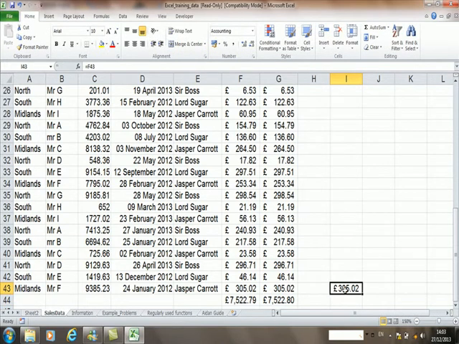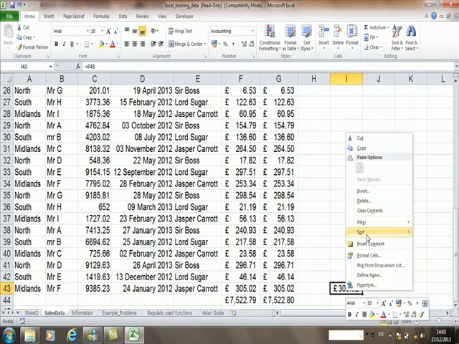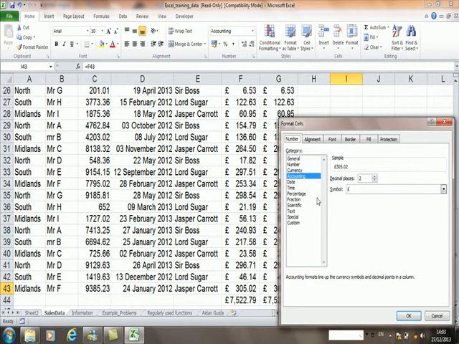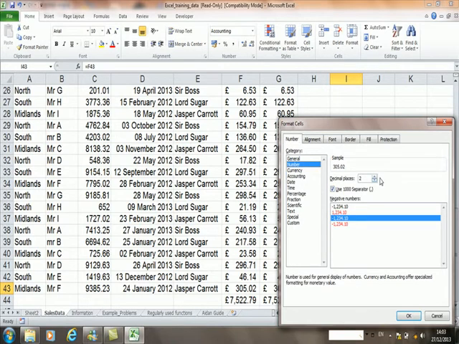So let's change the format of this cell. Remember, to a lot of decimal places.